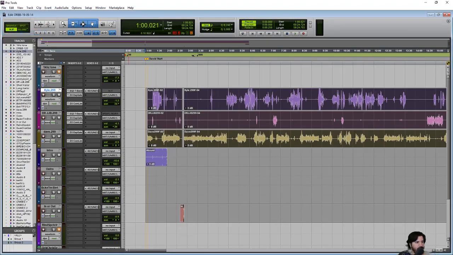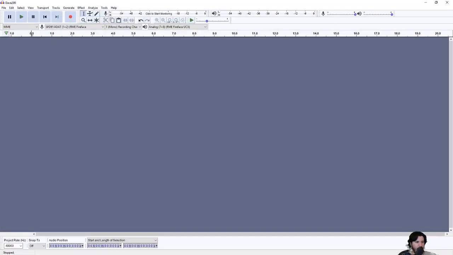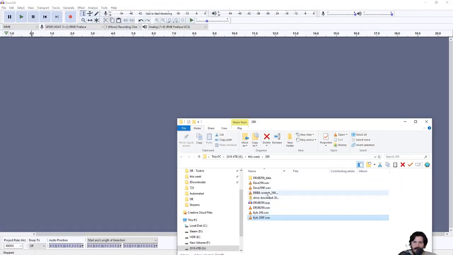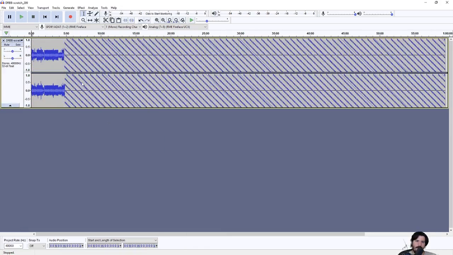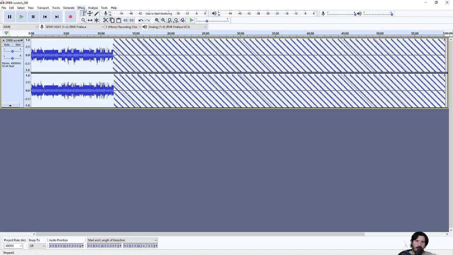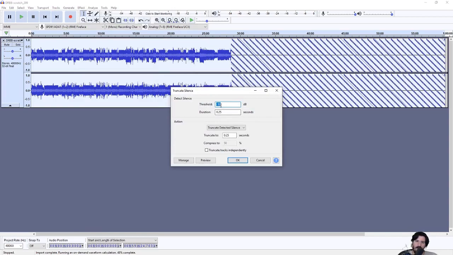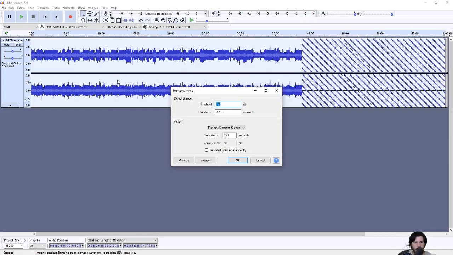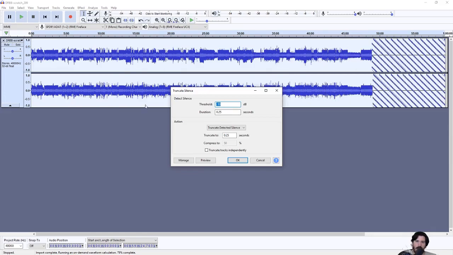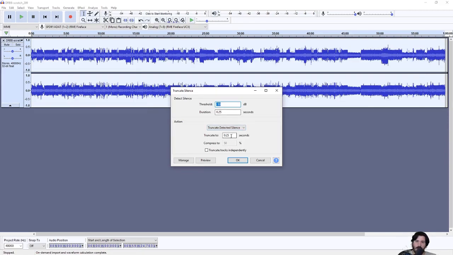that export. So I'm going to save real quick, and I will pull up that exported file, the scratch file right there. I'll select everything, and like I said, I'm going to do effect, truncate silence. You can see what this looks for is negative 50 decibels. Any quiet spaces that are negative 50 or below and at least a quarter of a second, we will shorten down to a quarter of a second. So if it meets this threshold and it's say 0.3 seconds long, it'll shorten that down to 0.25. If it's a 2-second gap, it'll shorten it down to 0.25.